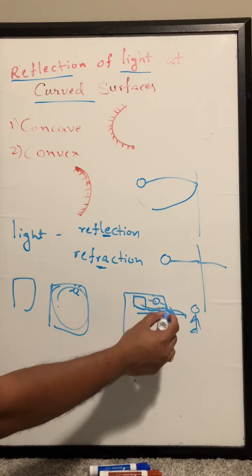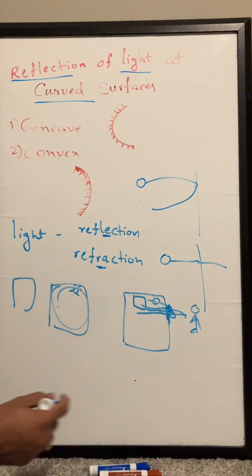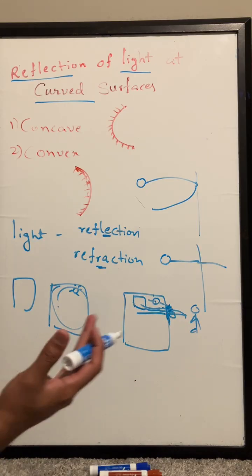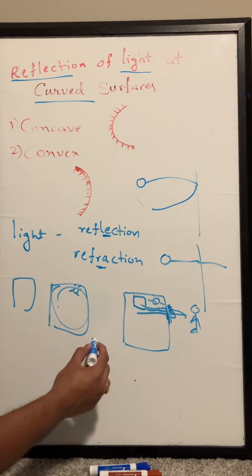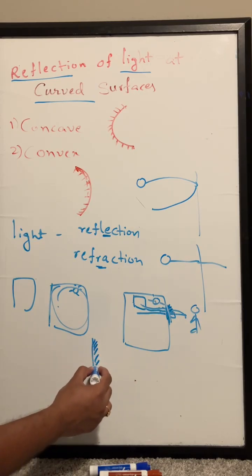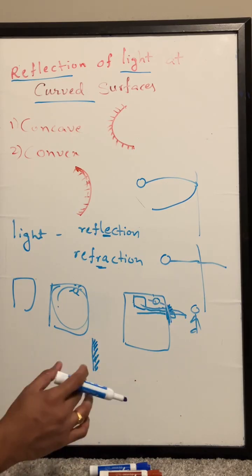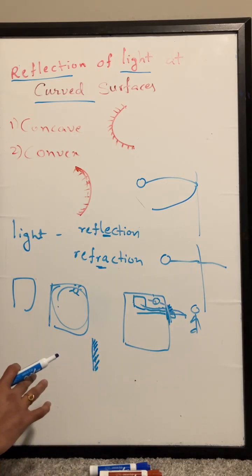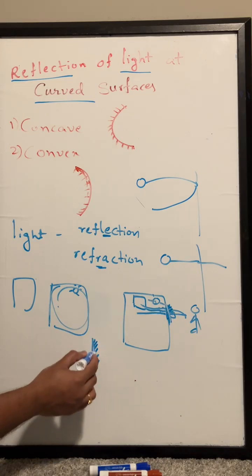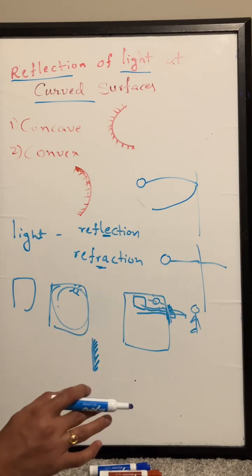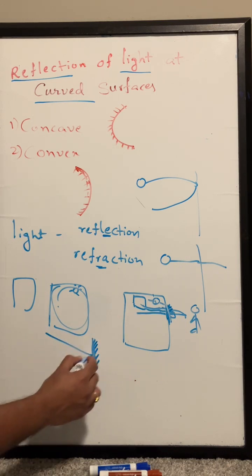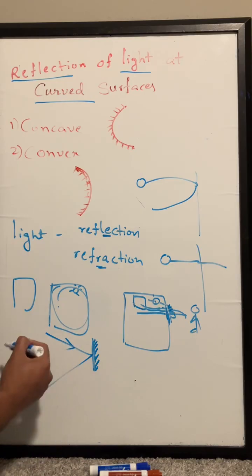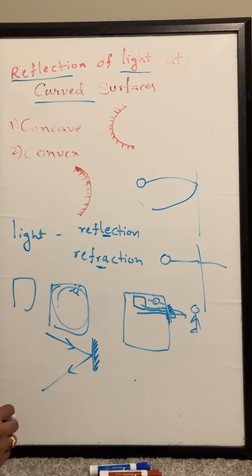If the same window made of glass is coated with some clay, or something very thin that doesn't let light pass through it, and you do that coating on the other side, like a mirror, then the light will be reflected. If light goes like this, it will be reflected back. That's all.